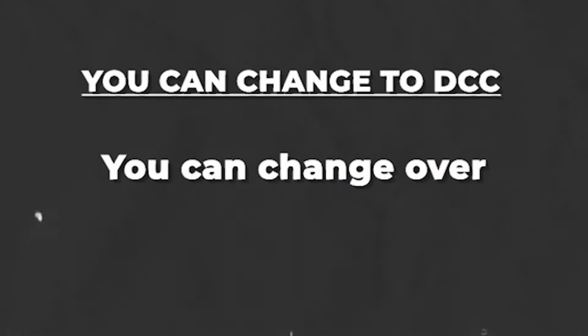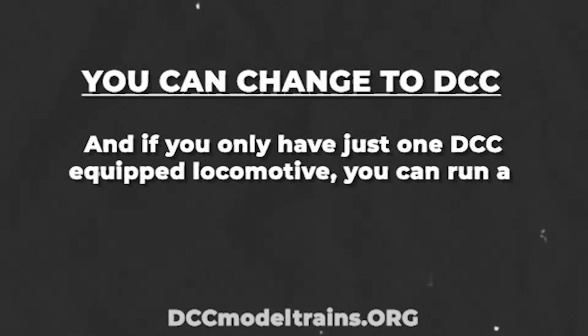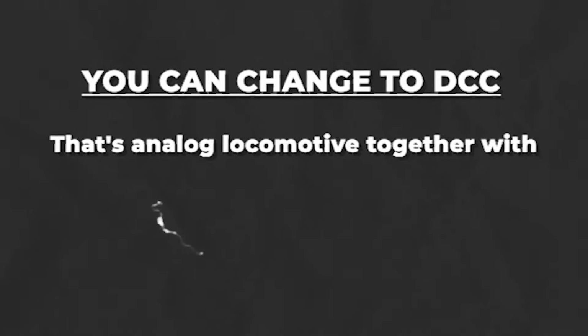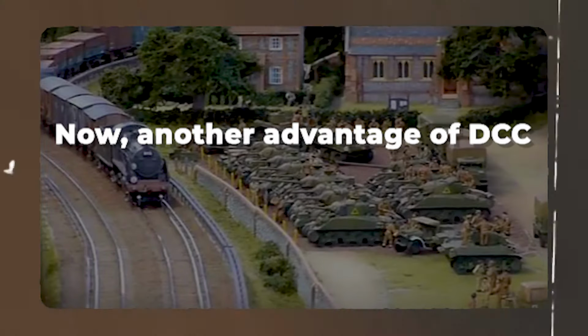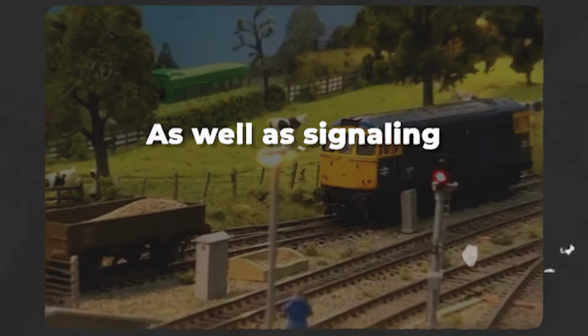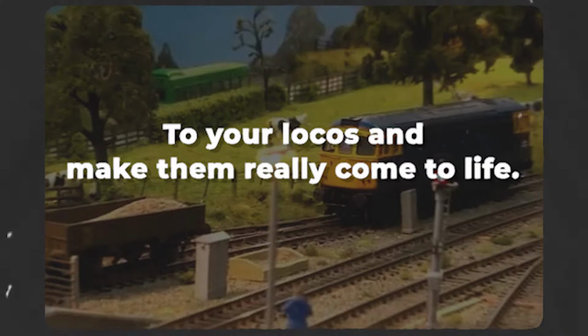Now, if you already have a layout wired with block control and you want to switch to DCC, you can change over. And if you only have just one DCC equipped locomotive, you can run a single non-DCC, that's analog, locomotive together with your DCC locos. Not every system can do this, but many can. Another advantage of DCC is that it provides for digital control of turnouts as well as signaling. You can add whistles and sounds to your locos and make them really come to life.